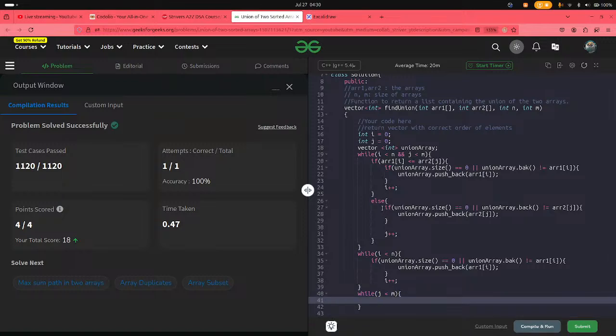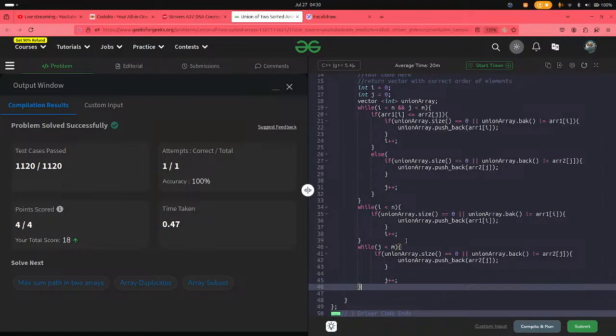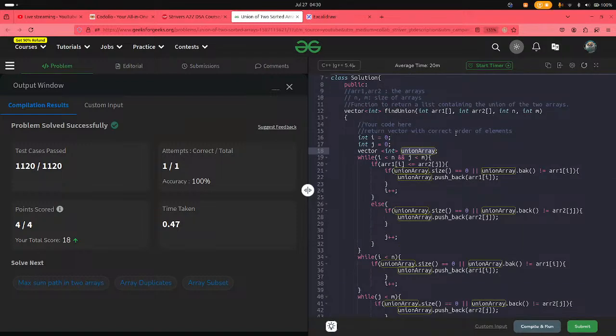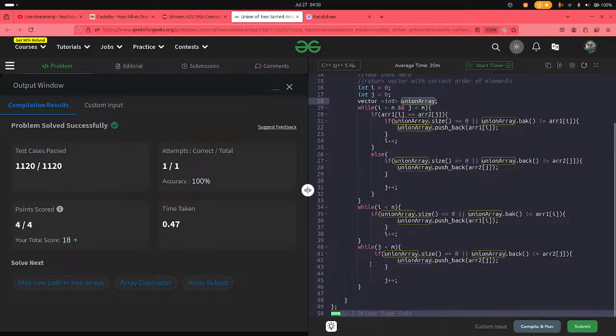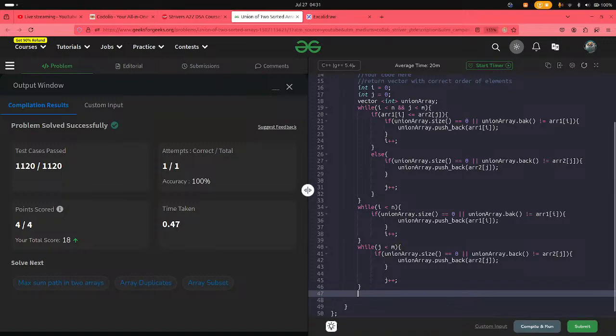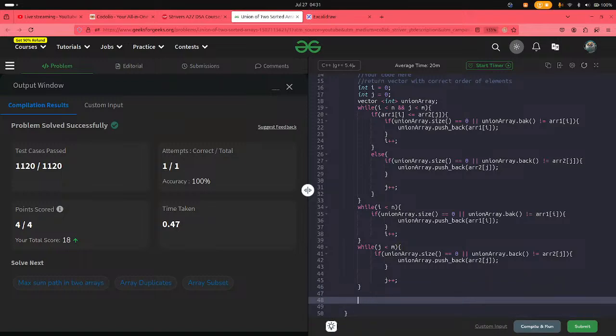I have to do this. Pretty simple. Am I returning? Yes, I am returning something, so I will return union array. Pretty simple.